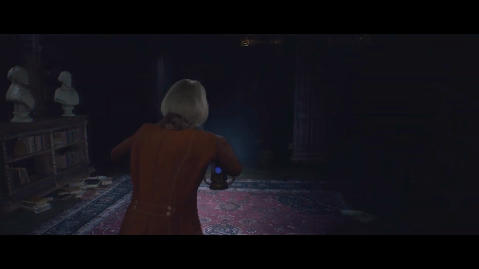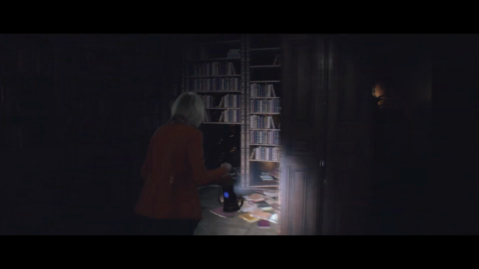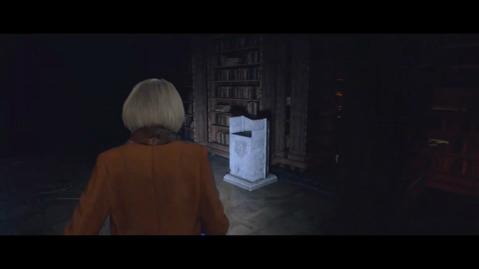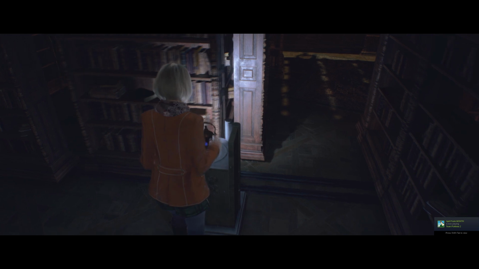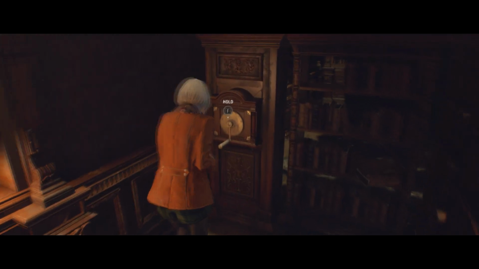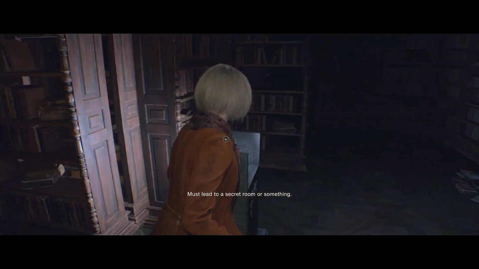Prometheus? Probably not. Well, Ashley's a little bit tankier. Well, it's like moves like a tank. A hidden staircase? It must lead to a secret room or something.